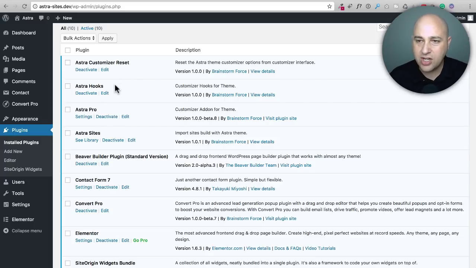And Astra Hooks. Now this is actually very nice. It is free, and it's going to allow you to add different content to these hook areas. Now, if you're familiar with that, you know that every other theme would normally charge you for the hooks add-on, but they give you the hooks for free, and you actually interface with it in the customizer, which I think is actually pretty smart, where other plugins or other themes tend to have it in the back end of WordPress.